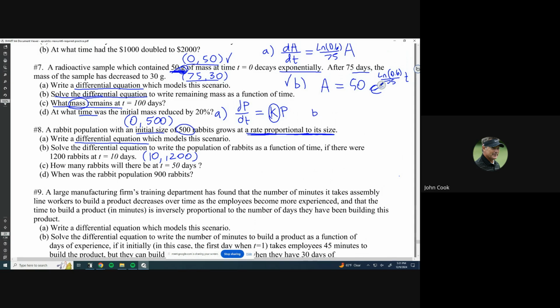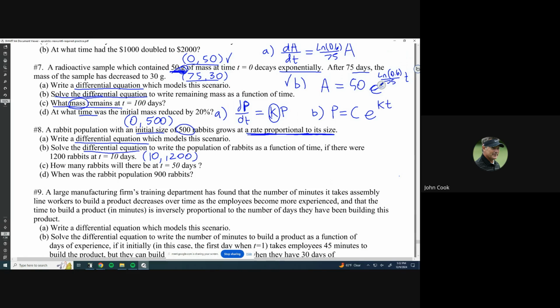So what does the exponential equation look like for part B to solve the differential equation? Just like before, it's going to look like this. So you're going to have the population P is equal to some constant C times e to the kt. And since this is population growth for the rabbits, I know that k value is going to be positive. So it's just something to anticipate in the future when I solve for k. I know to look for a positive number. If I get something negative, I probably did something wrong somewhere along the way.